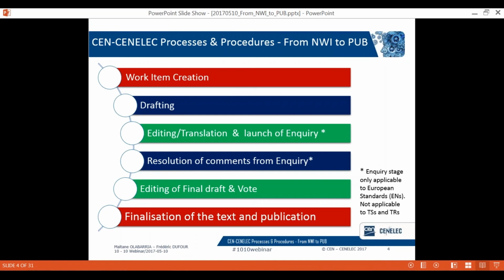I would like to point out that in this presentation, Frédéric and I will focus on homegrown deliverables only, and on deliverables that are normally developed by technical committees. This is European standards, technical specifications, and technical reports. Workshop agreements are therefore not covered in the presentation.